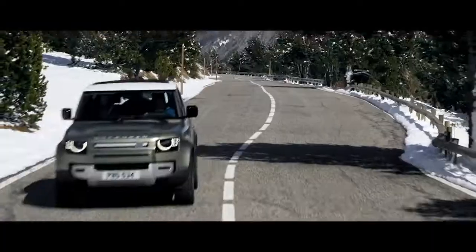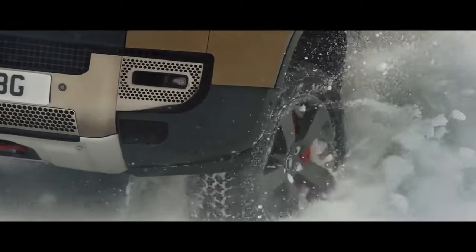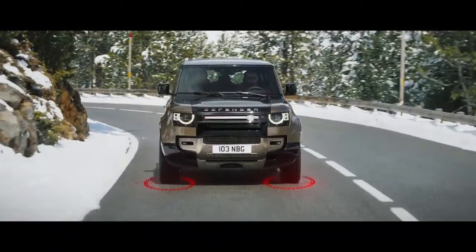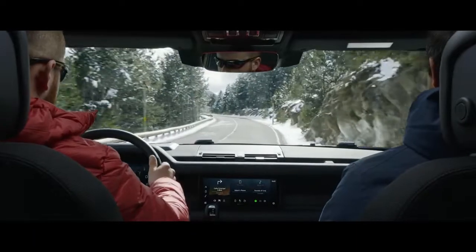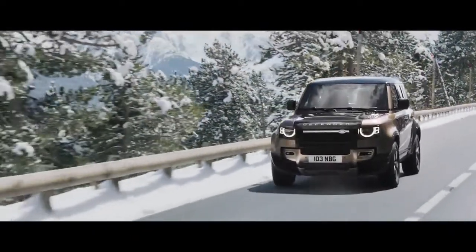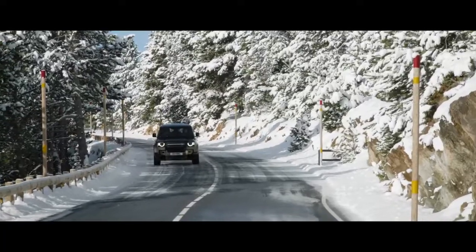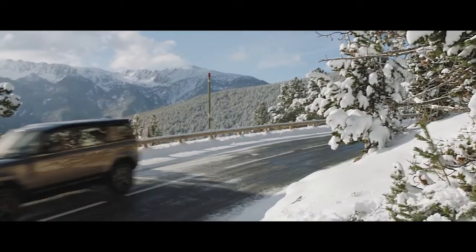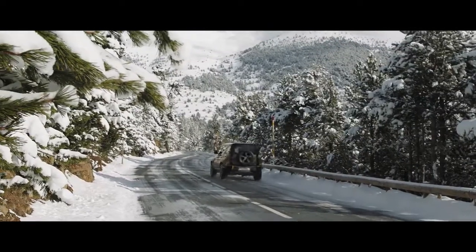So whether you're off or on-road, in sand, mud or snow, any journey can be completed. On-road, Defender delivers an engaging, fun and direct driving experience. Adaptive Dynamics monitors wheel position and body movements to provide comfort, refinement and agility. Dynamic Stability Control is used to bring the vehicle back on course if one or more tyres lose grip. Whilst the traction control system maximises available grip, automatically optimising the vehicle to help ensure a smooth pull-away on low-friction surfaces.